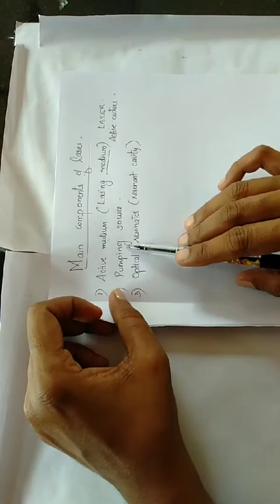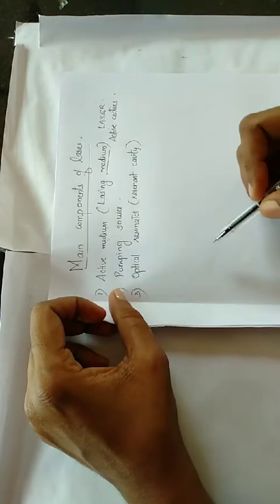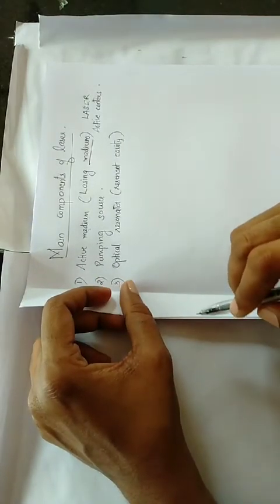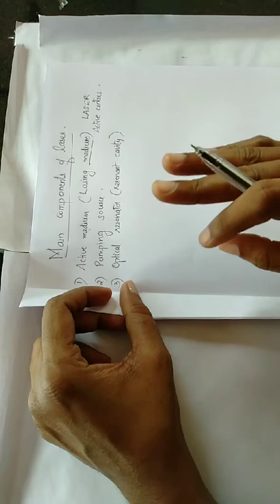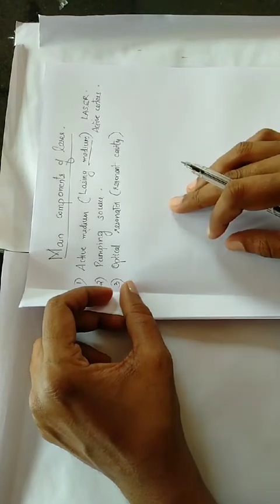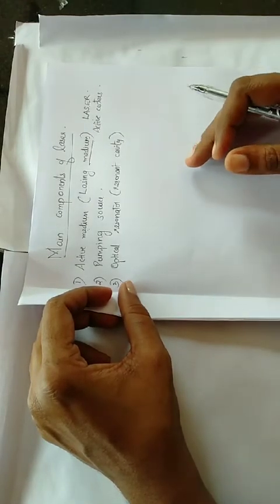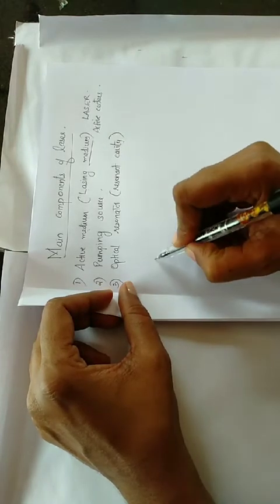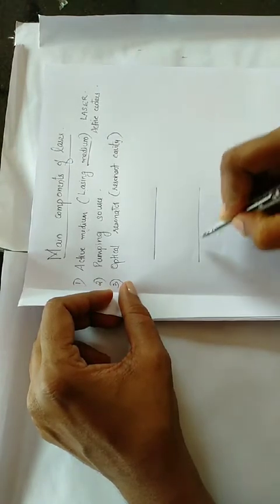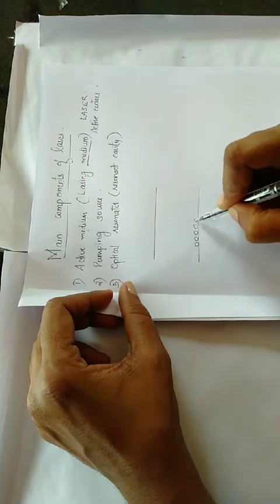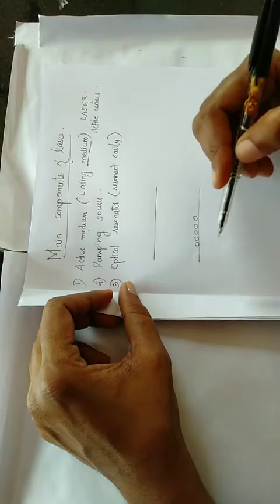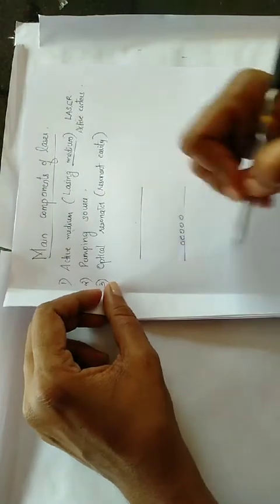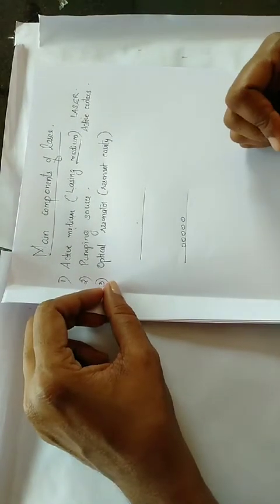Then what is meant by pumping source, or what is the need of a pumping source? We have already discussed that three requisites are there for a laser action to take place. One was population inversion condition. That means normally atoms were residing in the ground state. We have to pump all these atoms, or the majority of the atoms, to the higher energy level so that we can start the stimulated emission process, isn't it?